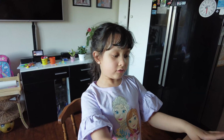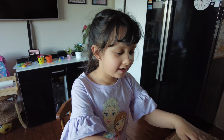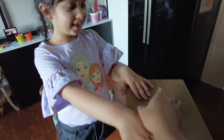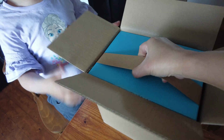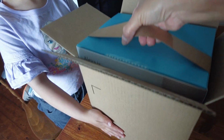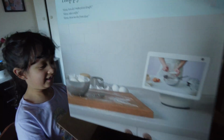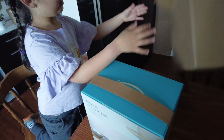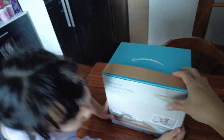Come on guys, join me to unbox this new Alexa. Yes, this is a new Alexa. Oh, wow. I have my own. Wait, I will lift it up and then you remove the box, okay? Alright. Wow. Yay! There it is. Come on, let's put the box here. Oh my god, look.